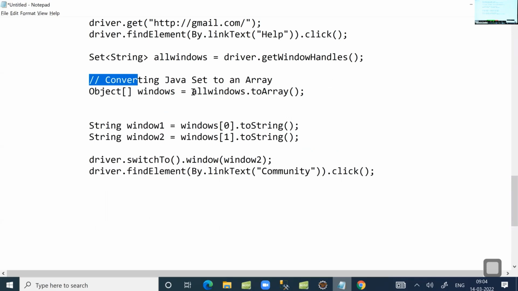Here I am converting a Java set to an array. toArray returns an array of data type object, but driver.switchTo.window needs a string. This code converts the object type to string.